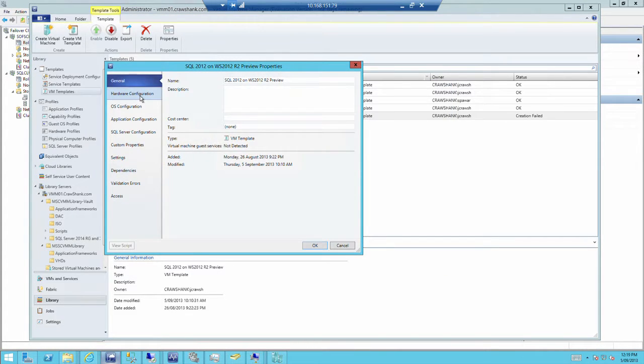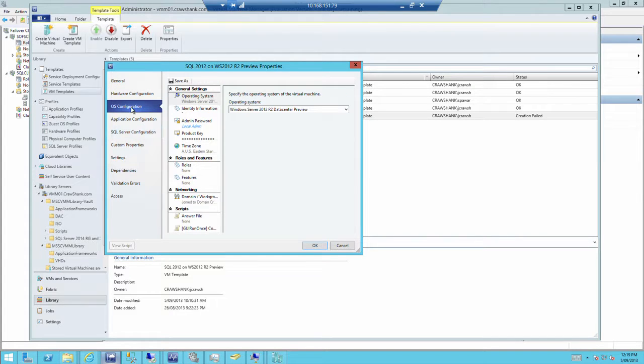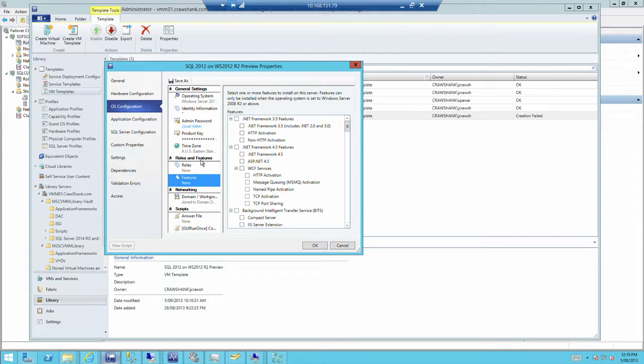If I have a look, you've got hardware configuration, and you've got 16 procs, 64 gig of memory here. It's a big VM that's been configured. Just one disk at this stage, because it's going to leverage SMB, of course. OS configuration, all the details we need. You can add roles and features if you wanted to add .NET or IIS. Any of those things you can get installed on the fly, join domain, and so on.